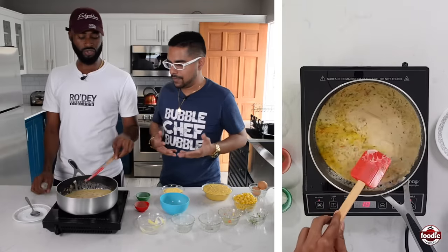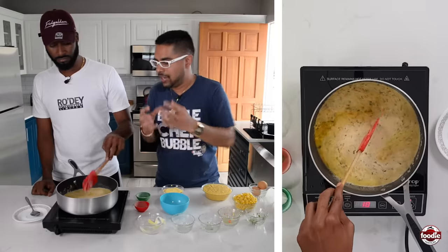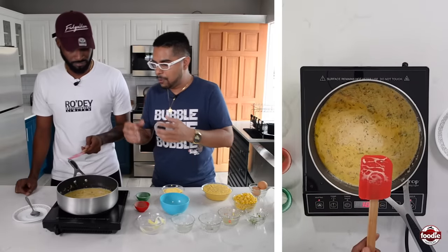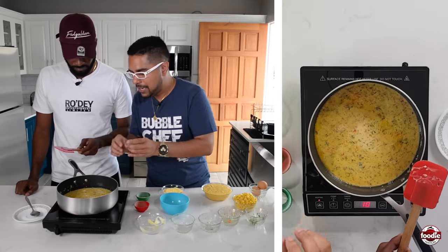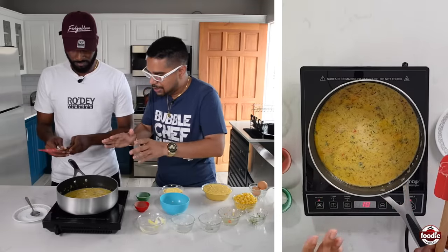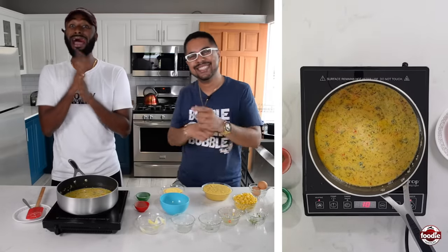What about the powder milk? You can use powder milk also inside there. You want to use the full cream powder milk to get a richer product. So, Rudy, what we're waiting for right now is just to come to a bare simmer. This may take about 2 minutes at the temperature we have. So we just have to wait right now and stay tuned. All right, man. Corn pie.